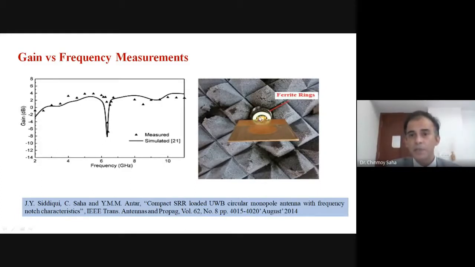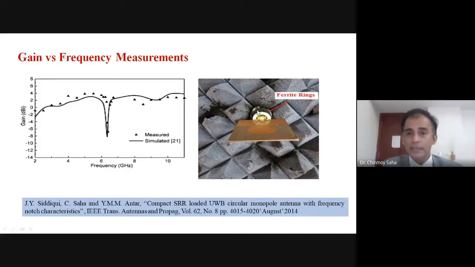This is the 50 ohm connector, which is soldered with this signal line, and the ground goes to the two sides, because it is a CPW kind of feeding. So these connector reflections sometimes can disturb your pattern, because you are trying to standardize your pattern. If you get a good pattern with such a combination, then only you can claim that your antenna is proper in the real scenario also.